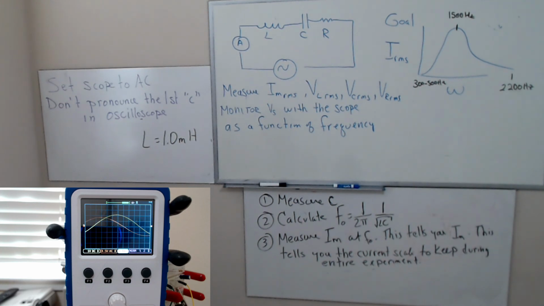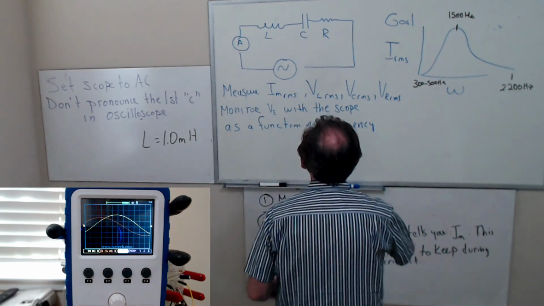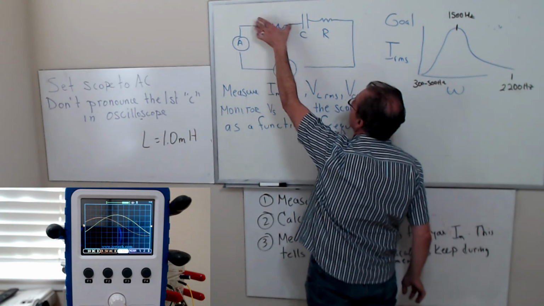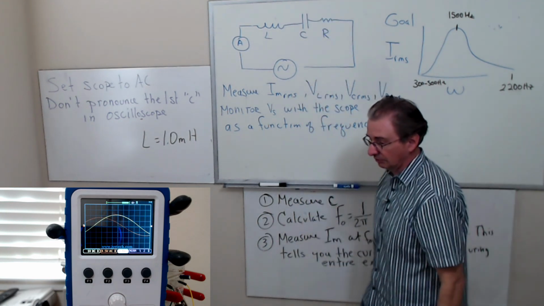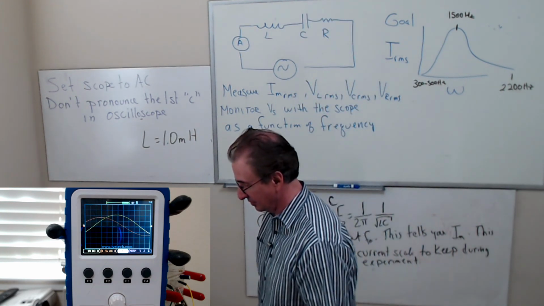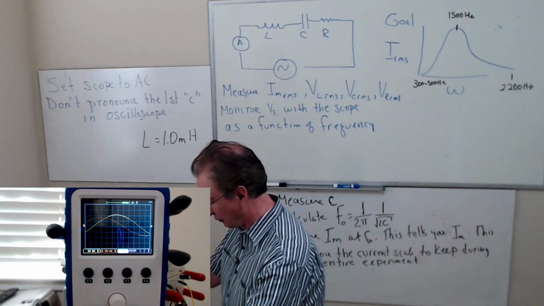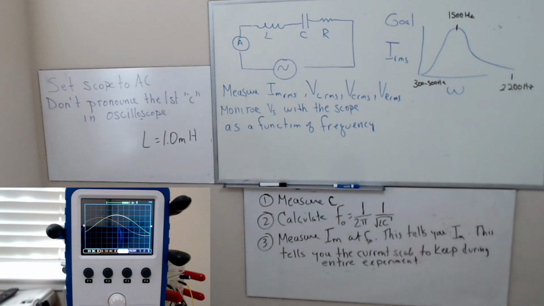And I'll be honest, it takes a little bit longer in the online version, because you only have 1 multimeter, so you got to move it from here to here to here. When we do it in class, you have 5 multimeters. Okay, everything's in front of you, so you can just change the frequency and everything. You just got to read the meters. Here, this takes a little bit more work on your part. And then when we do it on ground, we use the scope. You actually measure the phase shift between those 2 signals. I'm not having you do that because you can't do it. So the other version of the lab is much longer.